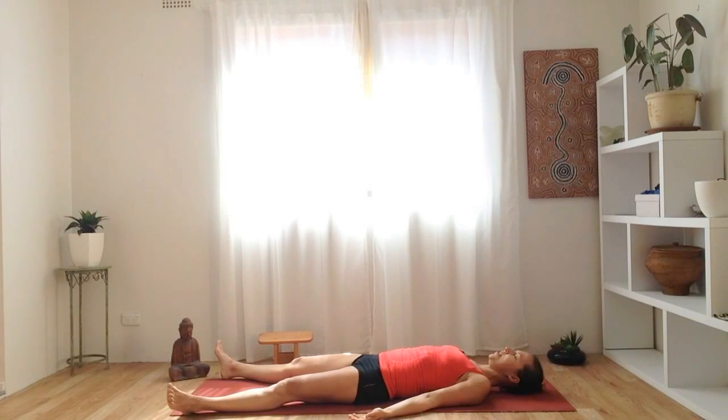Letting every breath guide you into more fluid being. See yourself dissolving in your surroundings. Allow yourself just to let go. With every breath, a little bit more. With every breath, we build the muscle of relaxation. The muscle of calm and peacefulness.